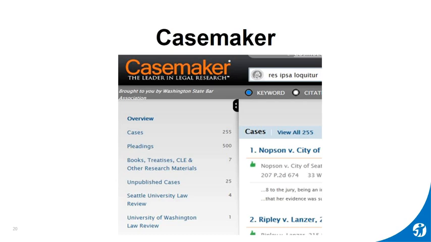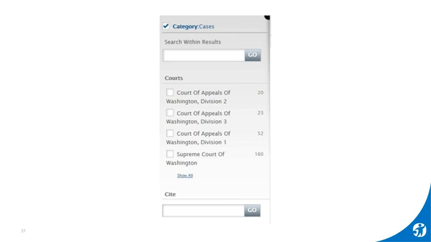And then note that it'll give you the first couple for each one of those on the other side, but you'd actually want to click on cases to view all 25. View all 25 would be, or 255, sorry. Pleadings, same thing. The pleadings bank may or may not be in the contracts for the bar association that you're at. And in line with the poll that we did, most of the bar associations are Fastcase bar associations, but there are some Casemaker bar associations. I think they're both great products, both worth looking at.